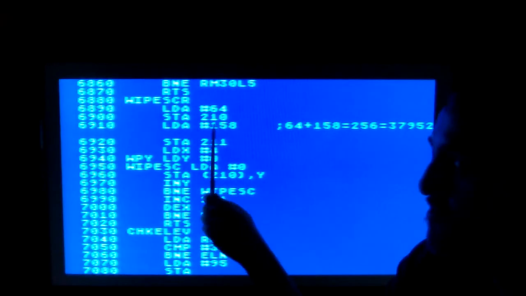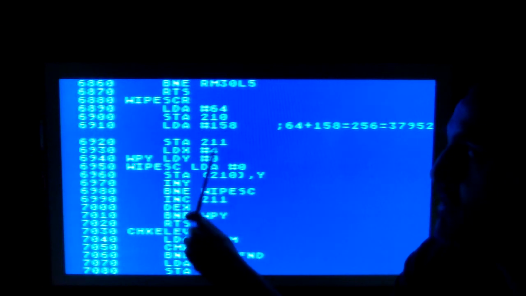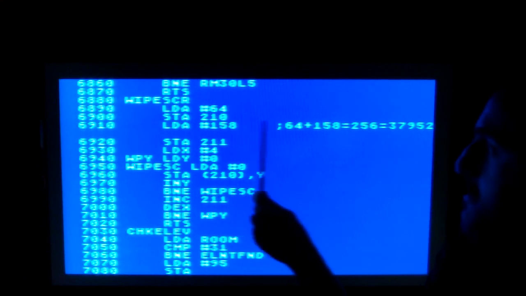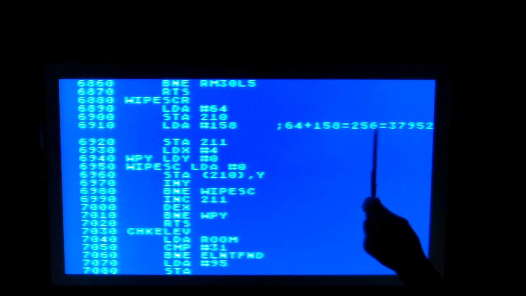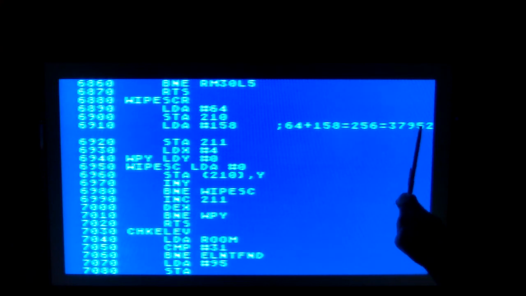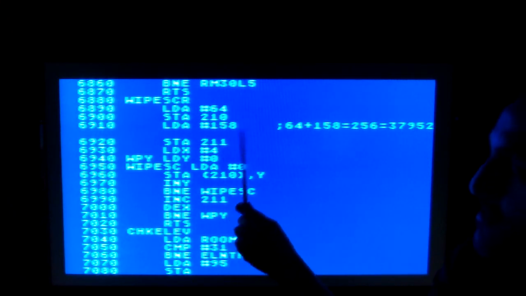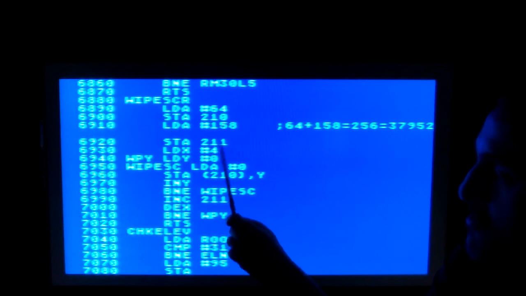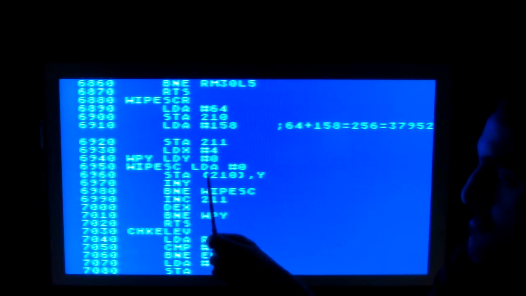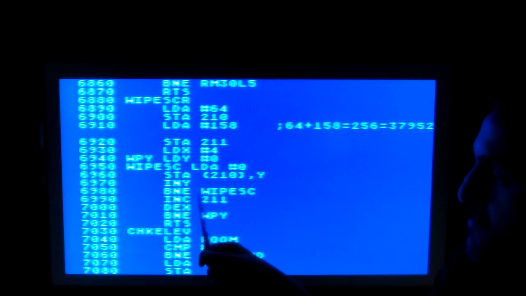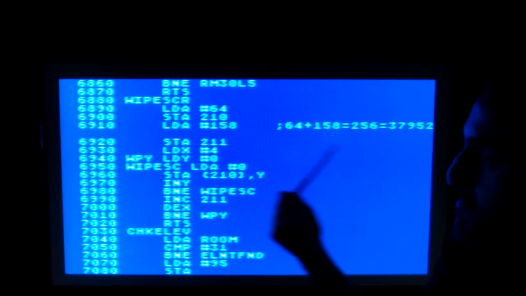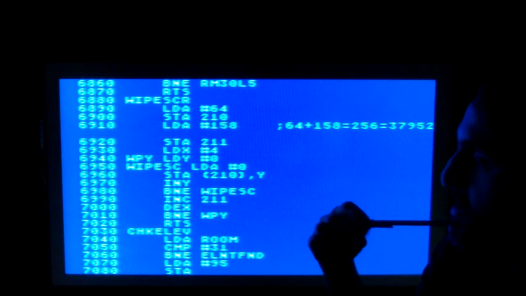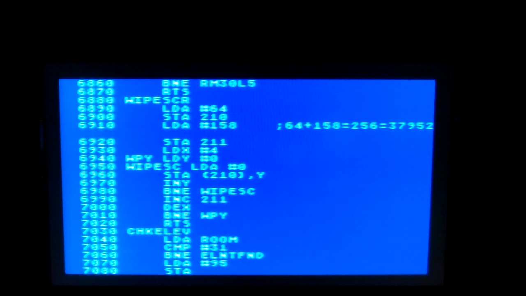Here's what I was telling you about earlier. This is the high and the low byte to be able to clear the screen memory. And it's calculated here, 64 plus 158, times 256 equals 37,952. So for some reason this still isn't working correctly. I'll have to test it again, but basically right now as my screens are being drawn, I really don't need to reset them, but if you go to a new screen, I want to make it like that as a new screen, so I'll keep working on that.